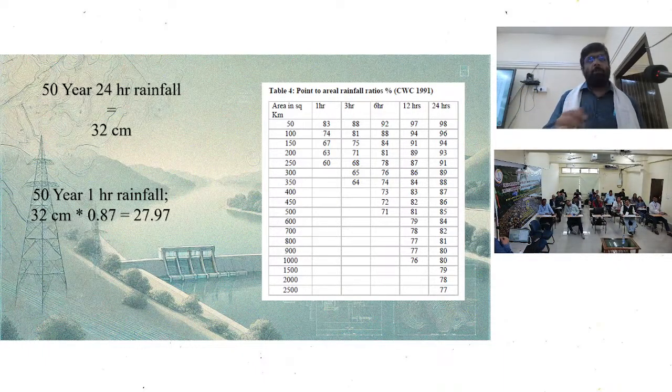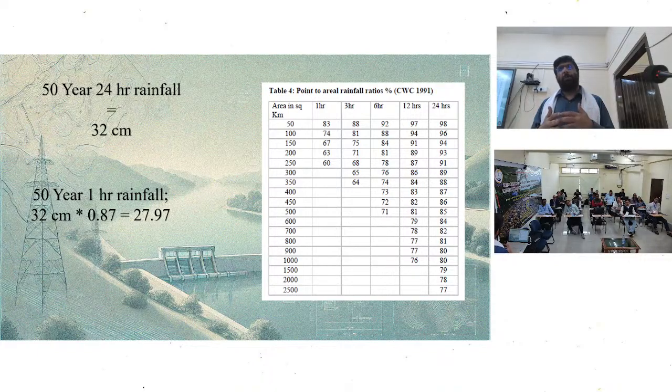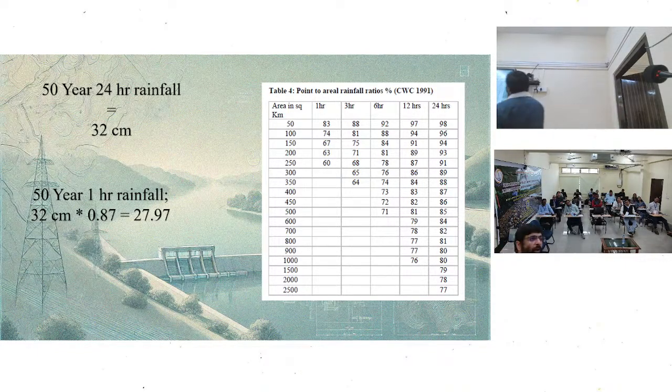So in 1 hour, now we have to compute it for the overall area. So you have something called areal rainfall ratios, that is from the CWC manual, based on the area and based on the duration that you want. Now I have 50-year 24-hour rainfall. I want to convert it to 50-year 1 hour rainfall. It is not that you divide by 24, that is not the way. You multiply it by a factor. The factor you compute from here. Our area is, I think, around 350 or something like that. So we use this value, directly multiply, and you get the value for 1 hour.